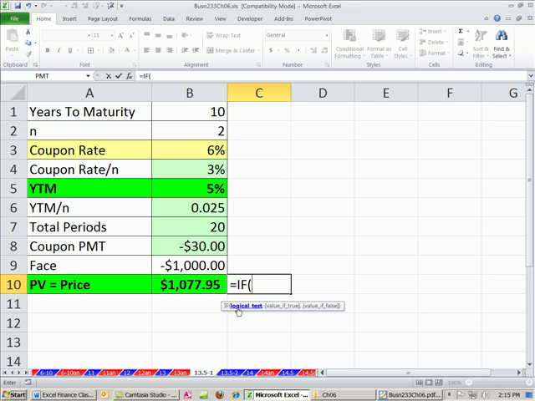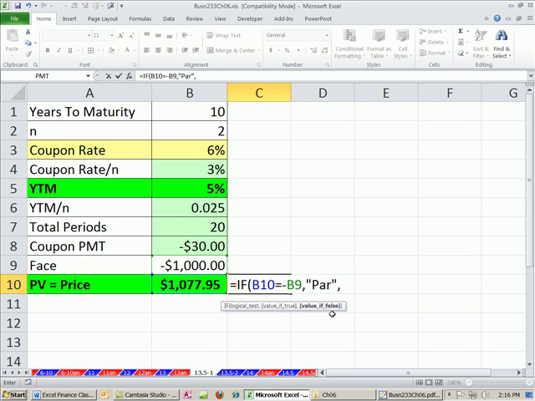All right, our logical test. Well, let's start off with the easy one first. And I'm going to say, is this one equal to, and I notice that this is negative, so I'm going to put a negative sign to convert it back to positive, because we need to compare both positives. All right, now, if the face and the price are the same, the logical test either says true or false. So now we're going to type a comma, and if it's true, they're the same, what is the value we want? We want the word par, and words you have to put in double quotes. So PAR and double quote. Now, that's the value if true, comma, the value if false.